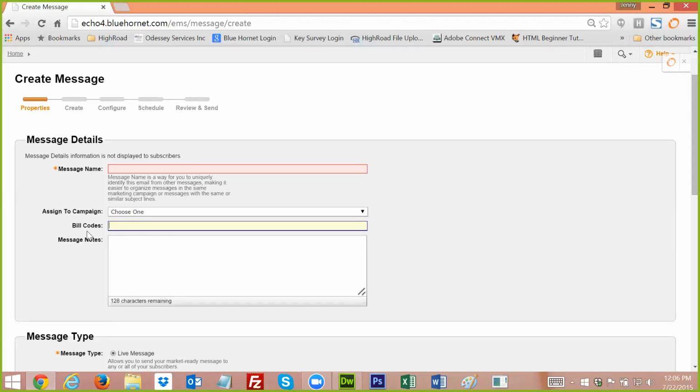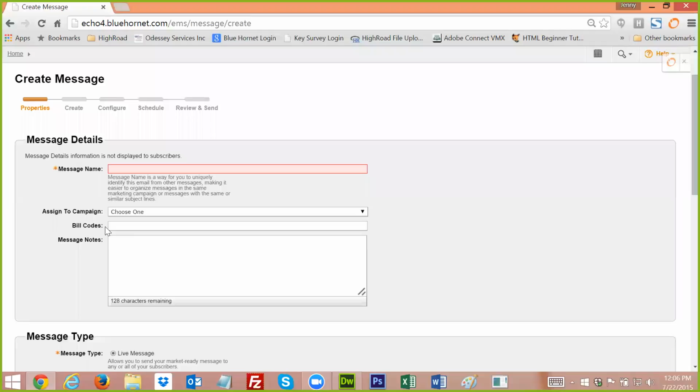Bill codes, a lot of customers are using this to help do custom reports so they can parse out their email volume between departments in their organization so it comes out of a particular department's budget. But bill codes is a free-form text input field. Where is there room for opportunity? Well, guess what? People mistype things all the time. And if you want to prevent that from happening, you could create a message tag with bill codes that has a pre-formatted, pre-populated list available in a drop-down menu to prevent any unfortunate fat fingering, is the term I like to use.